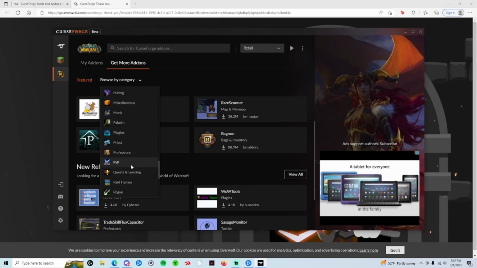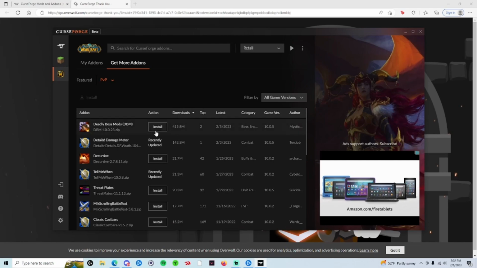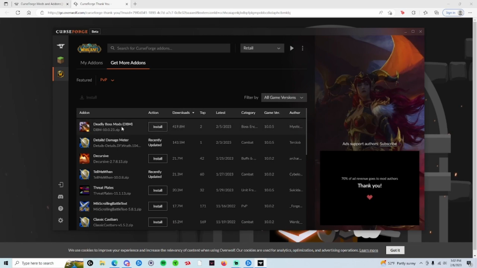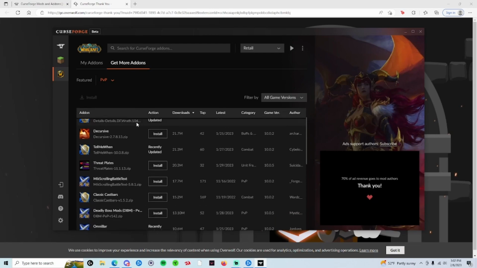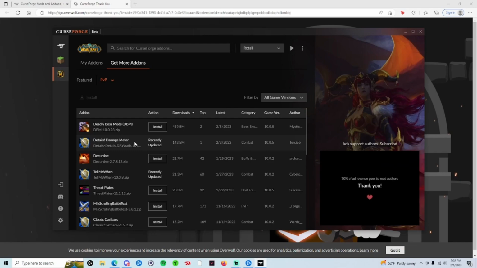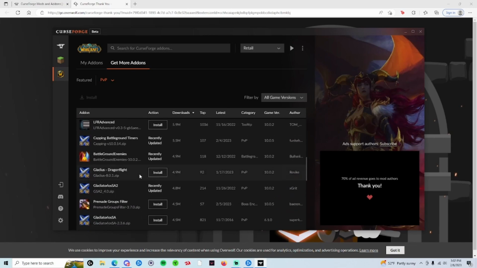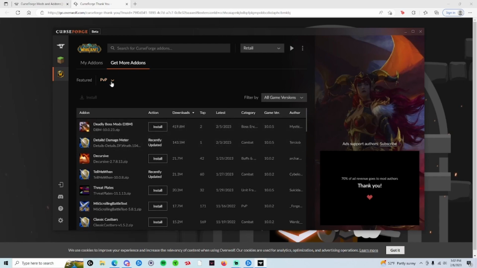If we come down here and we go PvP, we're going to see a lot of add-ons for PvP. We can sort by download, and you'll see the most popular. Deadly Boss Mods has some things that work in PvP, but really it's not that big a deal. You don't need it. Details is used in all forms of gameplay, PvP and PvE. It's how you monitor how you're doing. It's how you monitor how your teammates are doing, because you obviously can't stand there, play, and watch them, but this gives you the numbers, and numbers don't lie, right? Just a whole lot of things. You can see I actually have a lot of these because this is my section where I live, right? Awesome.